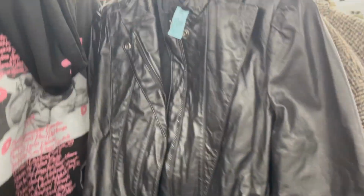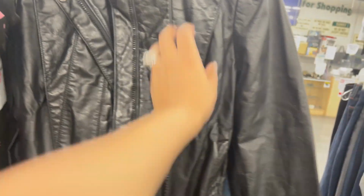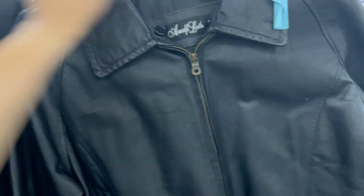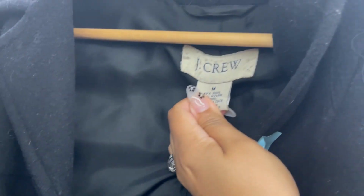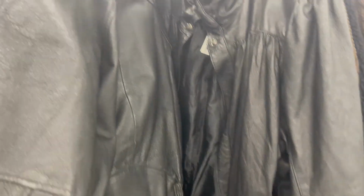I know it seems like I have a lot of leather jackets, and I do, but there is a particular silhouette that I am looking for at the moment. It's a moto style jacket, but longer than the cropped one that I have and thinner than the longer one that I have, and maybe just slightly more oversized. So that's actually on my list, and once I do find that perfect silhouette, I will consider selling one or two of the ones that I already have, because I probably have like 6 leather jackets.